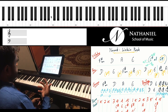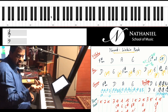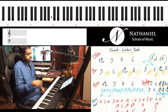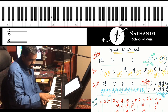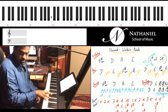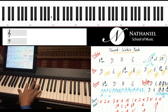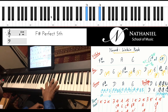And what the pianist also plays along with the guitarist is a little bit of a lead passage which goes on throughout the chorus. So you could consider also playing that if you're getting bored with the chords. Let me show you that on the piano. And every single lead part I'm going to play with my higher fingers, the ring and the little, and the lower part with the lower fingers always going to be F sharp. For some reason, they just keep playing F sharp at that stage. Okay? So you go.